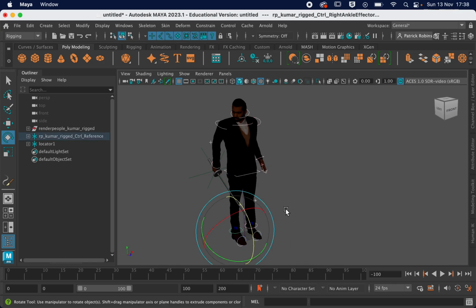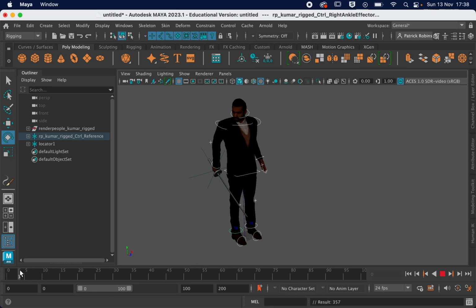So once you've already set the controllers, we'll come to the beginning of the animation and hit S. Now, usually when we were doing a walk cycle or a run cycle, you want to make sure that your animation starts and ends in the same place. This animation that I'm doing today is not going to loop, so I'm not going to worry too much about that. So I'm going to start in this position and then move a little bit forward. Let's just see how it's playing through.